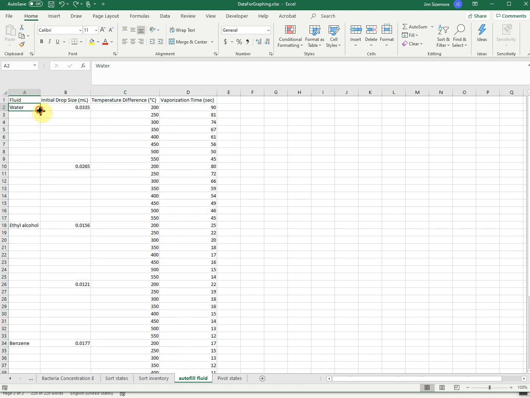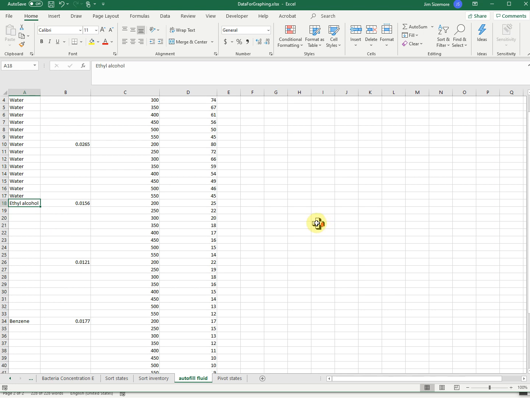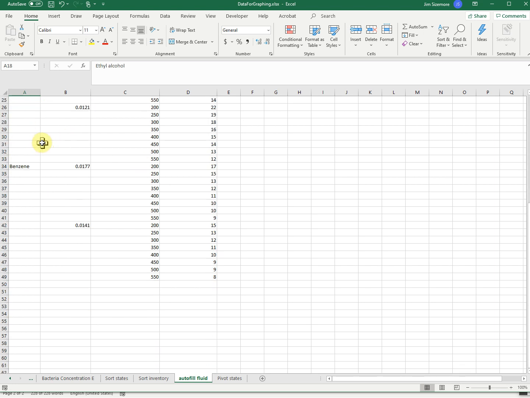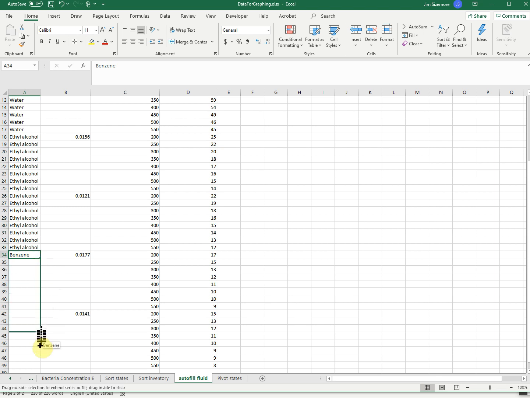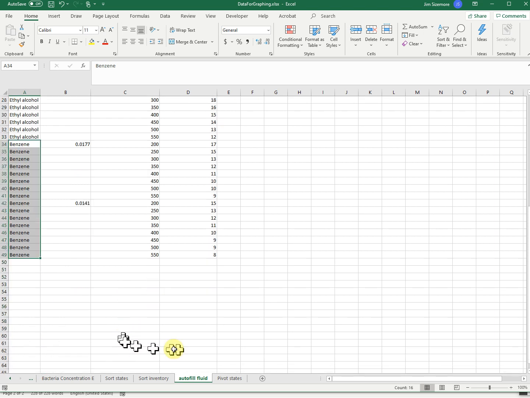What you have to do is make sure this column is filled all the way down. Same thing here. And you can do that, and you notice me doing that, by grabbing that little square. I select the cell, grab the little square at the bottom right, and just drag it down, and it will just fill in all the rows after that. You can copy and paste too. You can do that also if you want to.